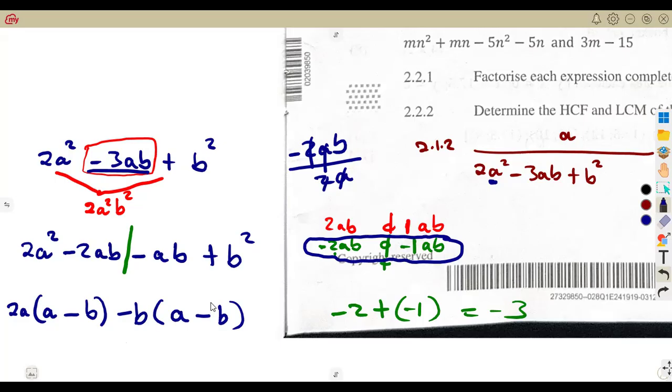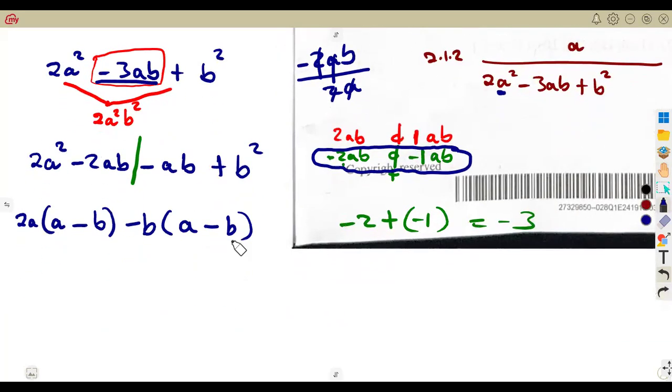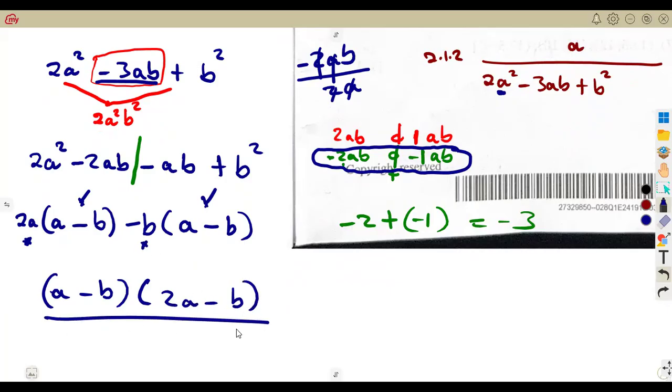What we need there is negative, same as what we have in the first bracket. First bracket, there's a minus b. We're supposed to have the same thing here, so that we can factor out this common bracket of a minus b. By factoring out, or by taking out this bracket, we are going to remain here with 2a. And here we are going to remain with what? Minus b. That's another bracket. So these are the 2 brackets.